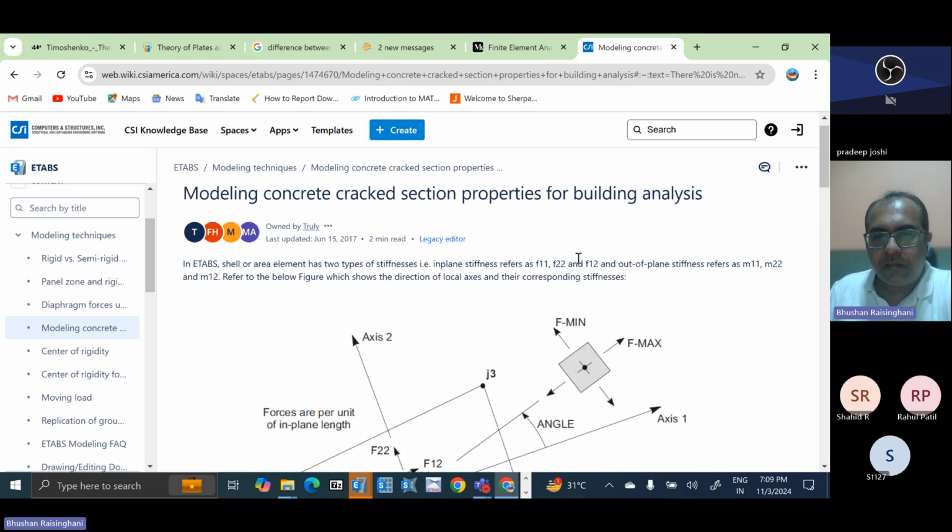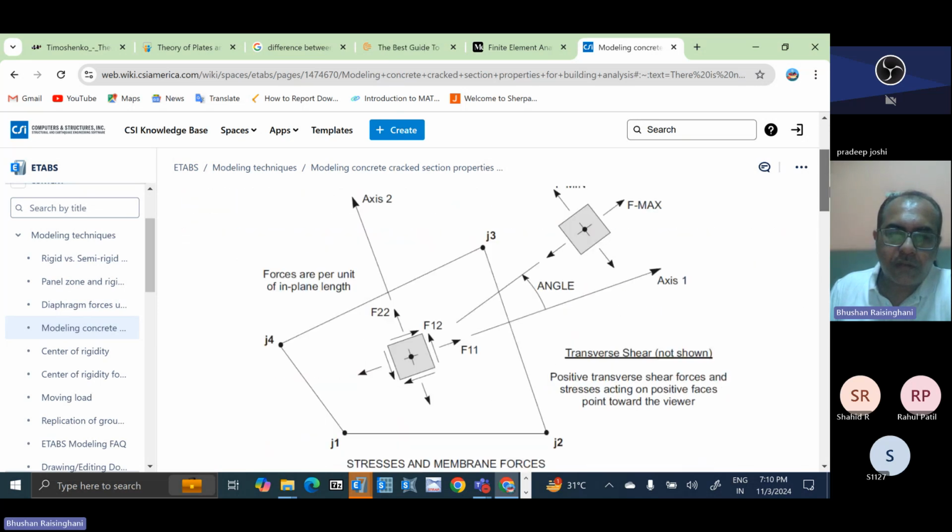If the third direction would have been there, then twist in the system would get generated. Now there is no twist. We are considering a 2D element. We are using the Mindlin theory. Then there is no question of the third direction. So same, what I am doing: the moment perpendicular, your normal direction is 1 and moment is about 1. Normal direction is 2 and moment is about 2. That means what? So F, let us first go with the forces.